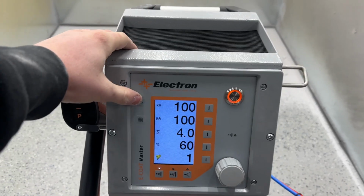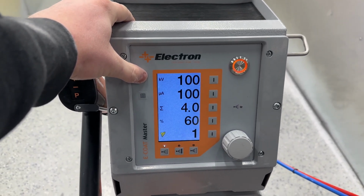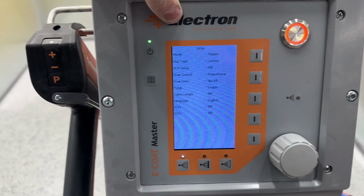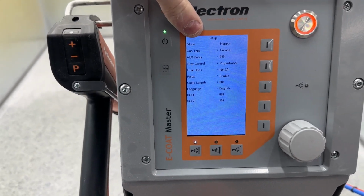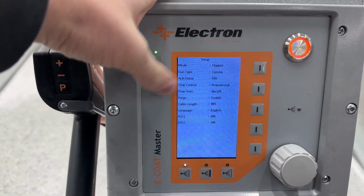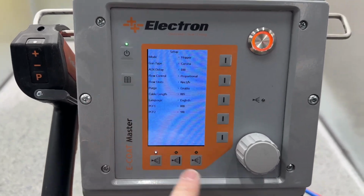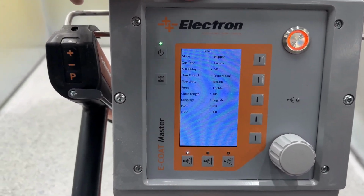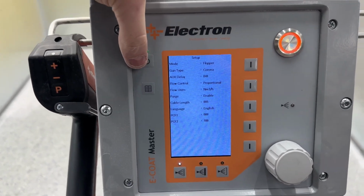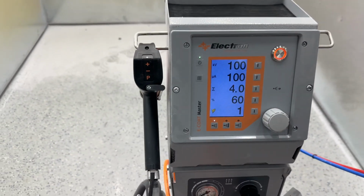We have a few more parameters we can go over, so you can access those by holding down this button here. And then we have our mode. Right now I've been using hoppers, so I've been using it in the hopper mode. We have our gun type. These are all Corona guns, you don't need to worry about that. The only thing you do need to worry about is this purge. Make sure it's enabled. From factory they come disabled, so I wouldn't be able to do that fast purge holding this P down if that was not enabled. So make sure that's good, and then you can get back out of here.